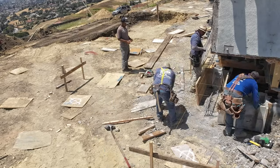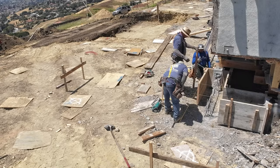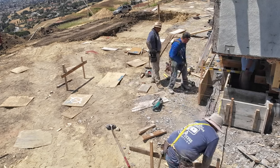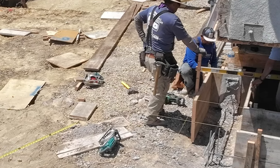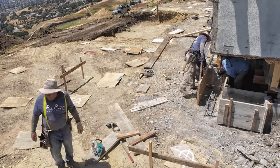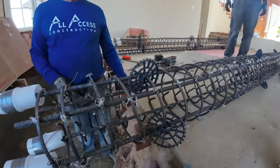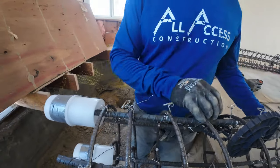We got a lot of drone shots, a lot of before and after pictures. And again, this is just a corner of the wall. The cameras were set up in a perfect position where it captured everything here. The last video was a walkthrough of the entire job site. And one of the picture perfect moments is when we're installing these piers on the inside of the house. We got three of them that are about 12 feet deep. I will get a video out of that. You'll also see another video of us installing the HFX, and there's a lot of rebar to install.